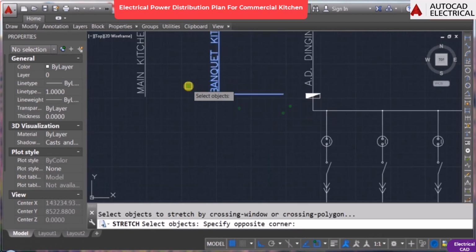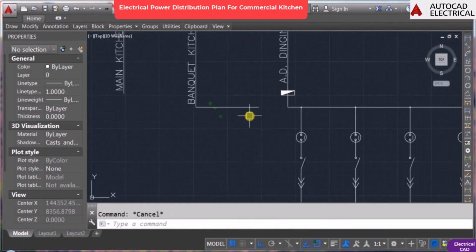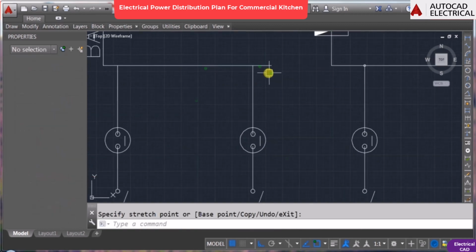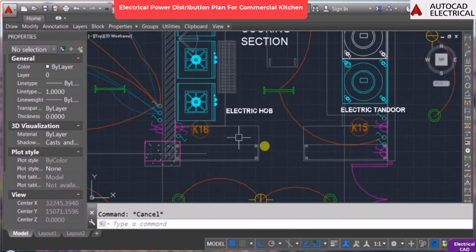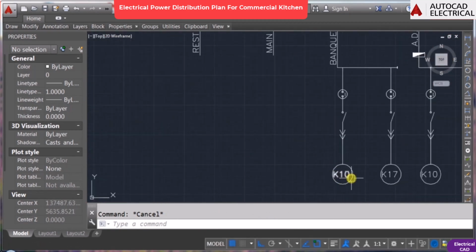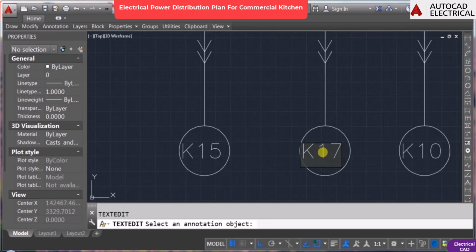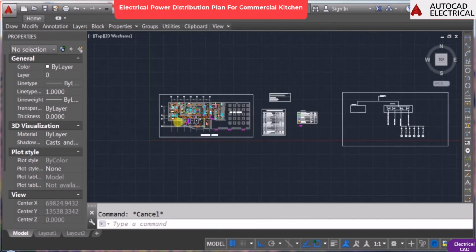Here it is, the same. So K16, K15, I'll mention over here, K15 and K16.